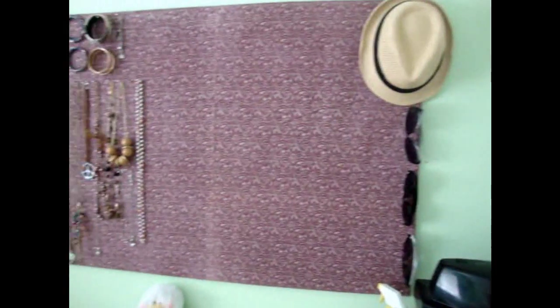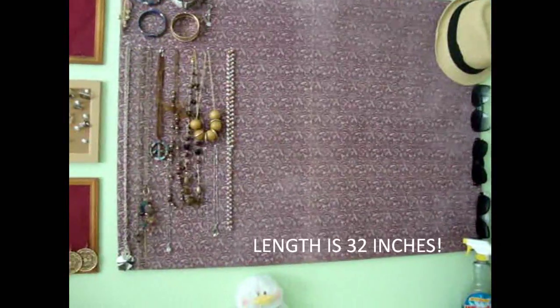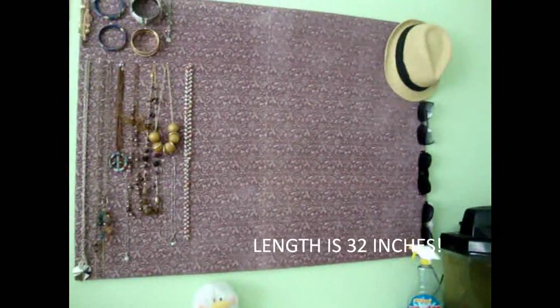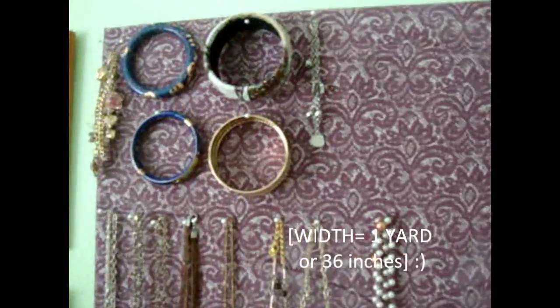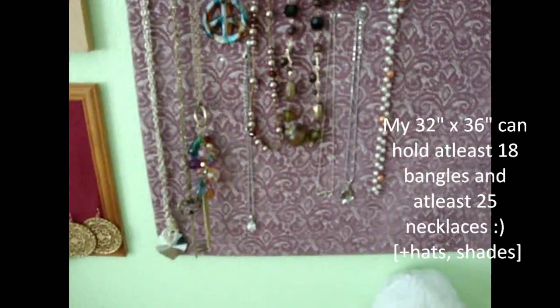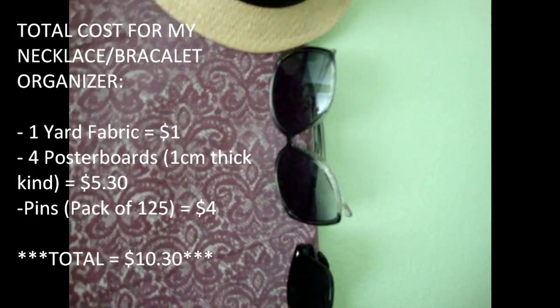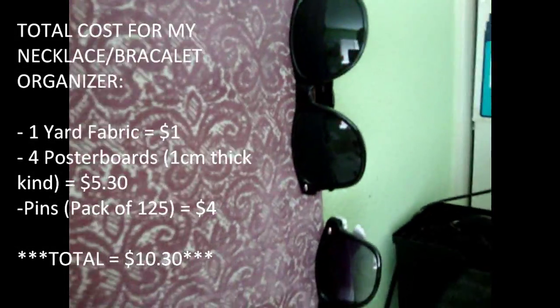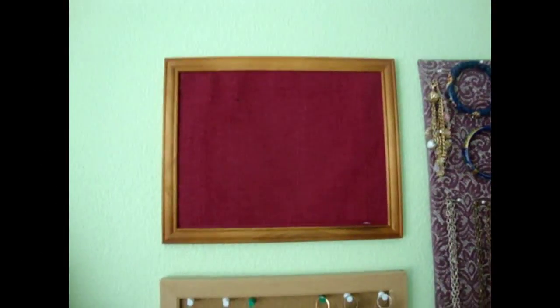So this is my huge enormous necklace bracelet organizer. It was actually a yard, which is 3 feet. And as you can see, it holds a lot of my accessories. I don't have that many right now. I'm still collecting, and as you can see, it doesn't take up much space yet. Better in person. This is my fedora, some shades from Forever 21, some wafers.